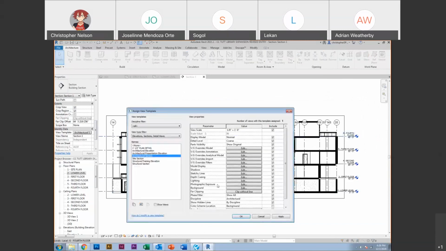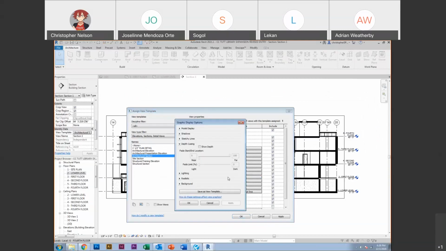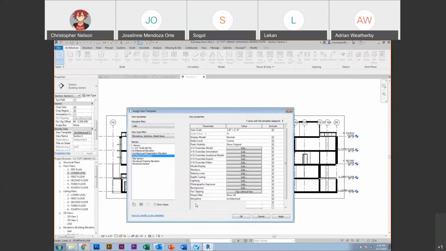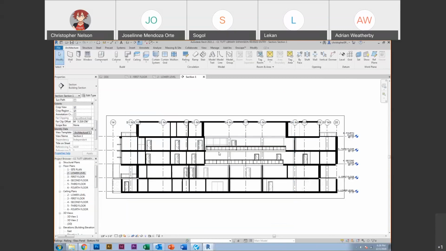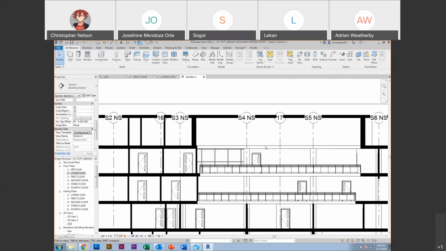You can also, if you go back to the view template, go to depth queuing, which is what you'll see me doing in lots of my building sections. If I click on that, I'll just say show depth, and then pull it wherever I want it. All that is usually whatever's back here, since we're not cutting through all this stuff, it'll show lighter.